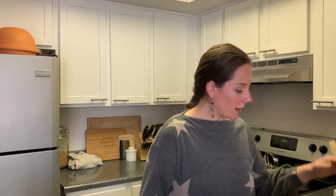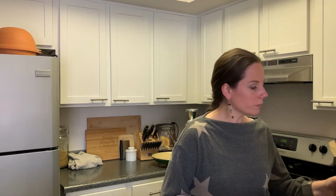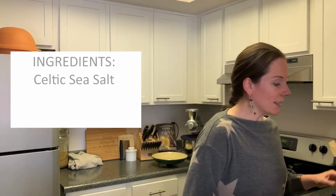So you want your veggie scraps, you want your apple cider vinegar, raw and unfiltered is what you're looking for with that. This is the Kirkland brand. You can also find it at any grocery store, the Bragg's version at most grocery stores. And then Celtic sea salt is my favorite sea salt to use. Real Salt is another great one. You could use pink Himalayan salt if you wanted to. This one just has so many great minerals in it as well. I like to keep that handy.